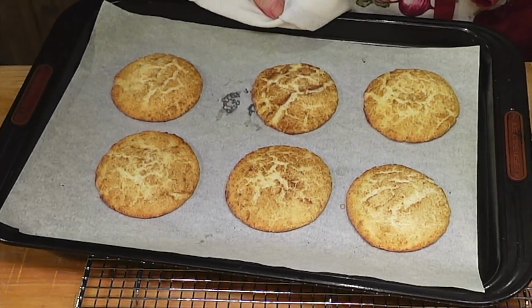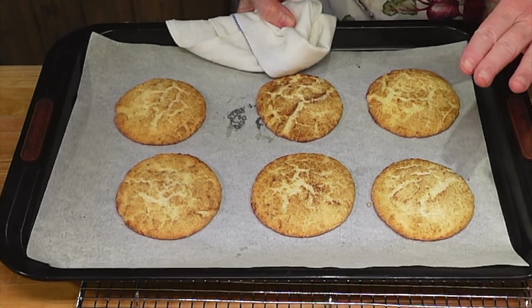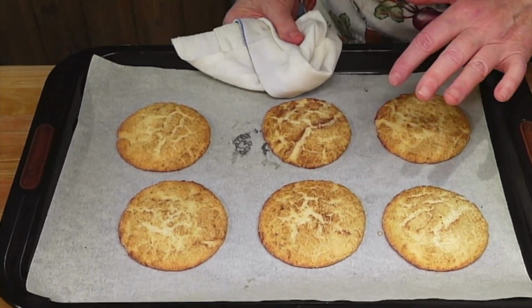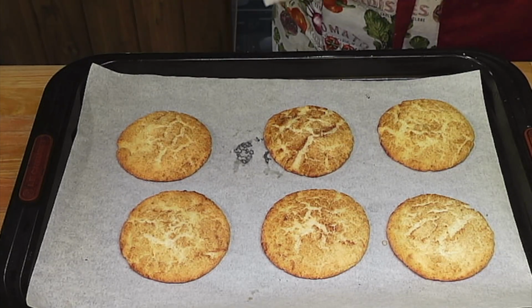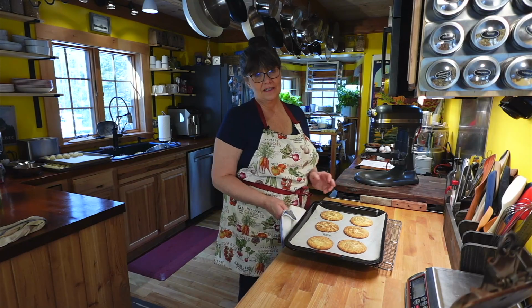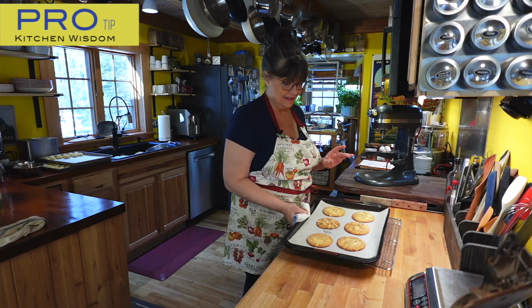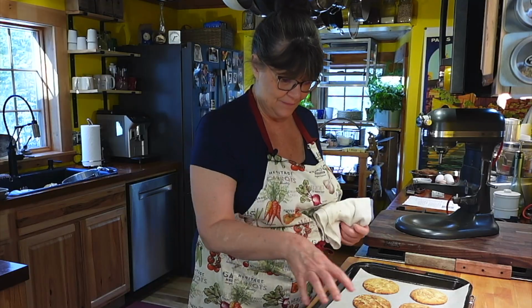Okay, so these look, they're brown, and they look done enough to me, and I'm looking at those cracks. They still look a little wet, and that is okay. This cookie needs to be chewy in the middle. One thing I do with these cookies, and you don't have to, but I don't like them at all puffed up, so I just take these and give them a little tap on it so that they kind of deflate, and that just makes them a little bit more chewy.